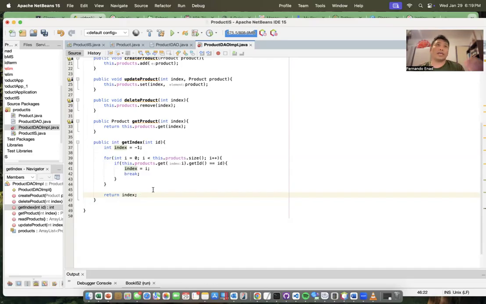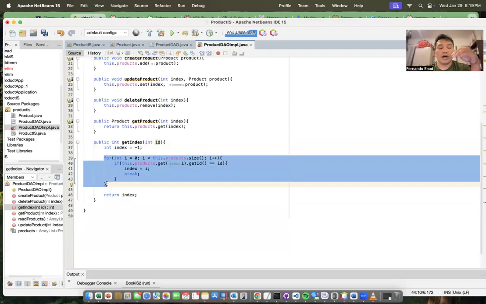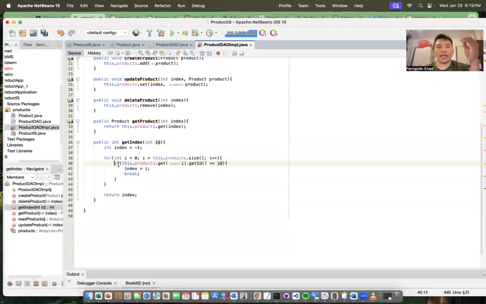Clear. So say for example again, if I have 30 objects in my array list and the IDs are 1, 2, 3, no? And then I passed in a value of ID, and then say for example I passed 1 for the ID. So initially the index will be -1, and then I'll go ahead and loop through the contents of my array list, it will go ahead and try to check. The first element's ID is 1, right?